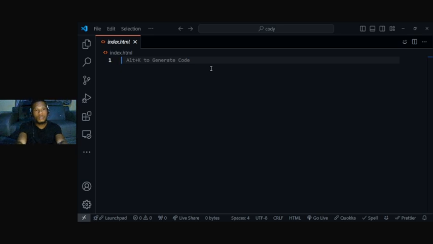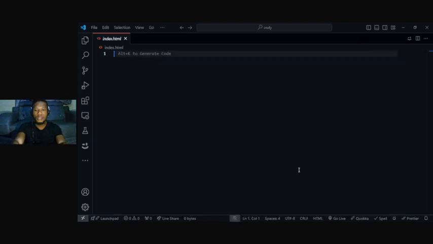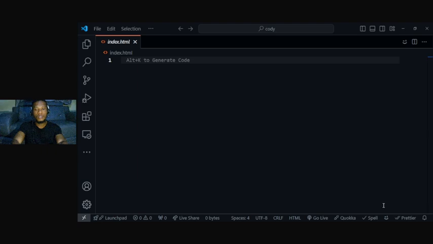All right, so now with Cody, all you need to do is go install it from the extensions, search for Cody. You can see the icon over here, and you can see it over here as well.